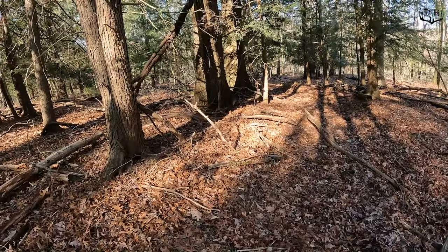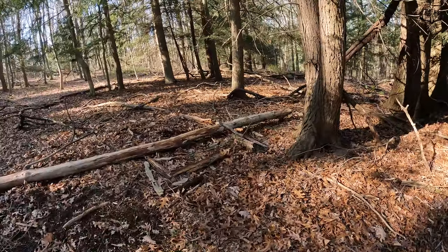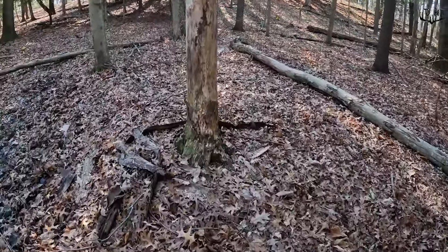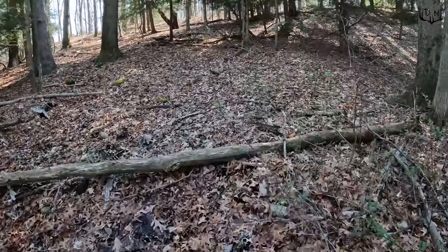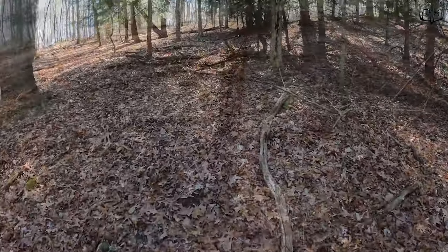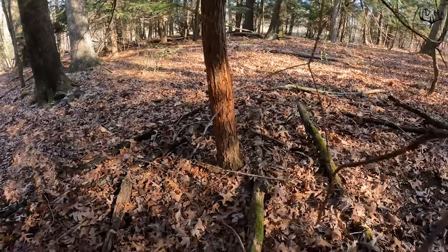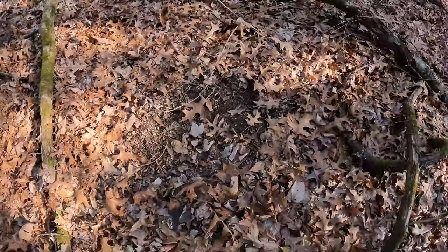I finally found some decent sign — two scrapes, a nice big rub, and a huge red oak tree to put a tree stand in on any south wind. Going to keep walking along these property lines and see if I can find anything connected to this or something different. At least one location for four hours of walking this morning — but sometimes that's the way scouting works. Holy crap, look at that — that is fresh from this year with a scrape right underneath it.